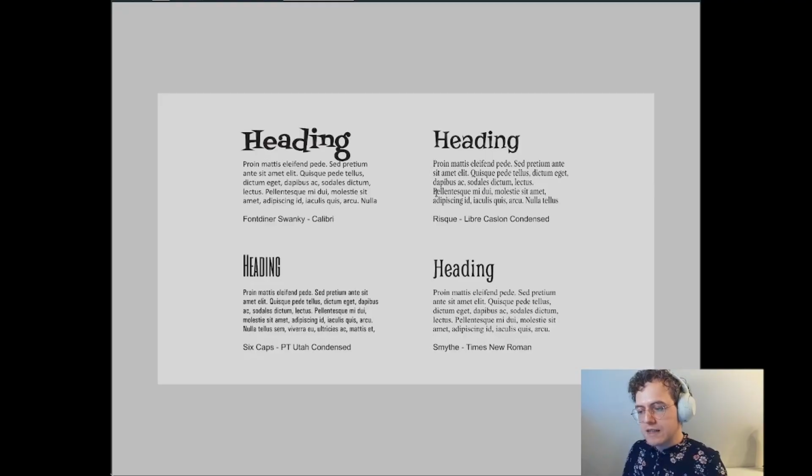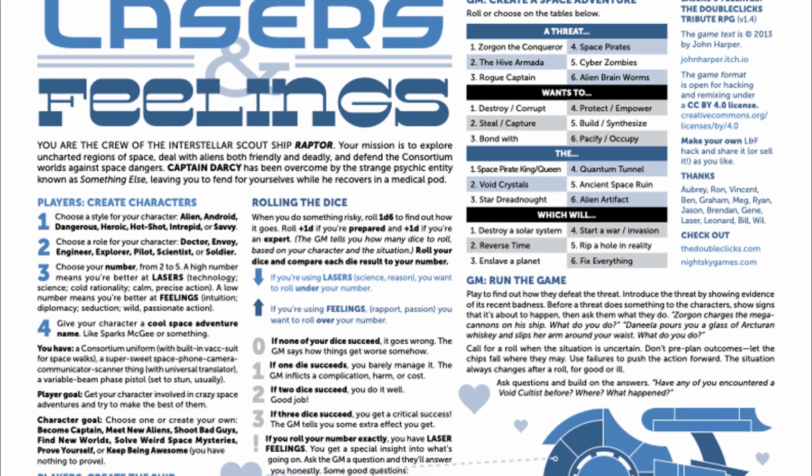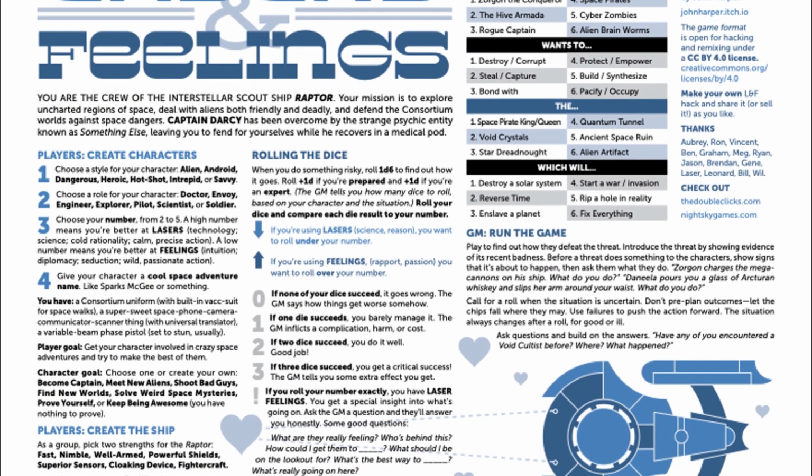The body font, on the other hand, was important to nail down, specifically because I knew that this was going to be a very text-dense project. Outclaws entirely is based off of Lasers and Feelings and Honey Heist and other similar games, and especially with Lasers and Feelings, looking at the design of that document, you'll notice that the font is very small.